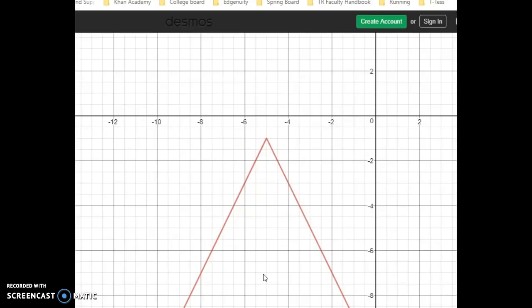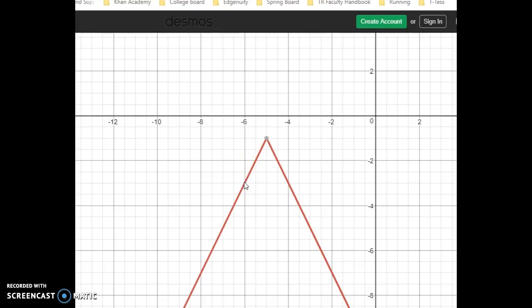Now, we could have gotten the -2 off the graph. So notice we went 5 to the left, 1 unit down. Now, how could we get the -2 off the graph? Well, remember what I told you a little bit ago? You go over 1 unit, only 1 unit, and it can be in either direction because this is symmetrical. So go over 1 unit, and then if you count to the graph, 1 unit, 2 units. So I had to go down 2 units to get to the graph. And there's your A value.